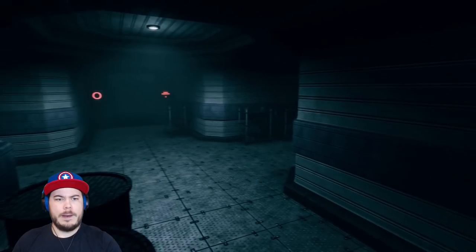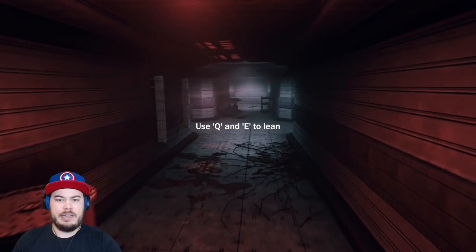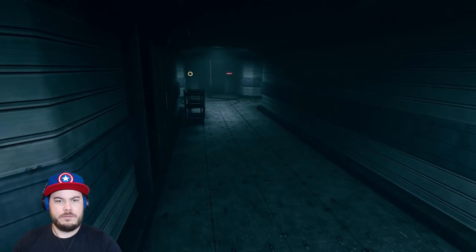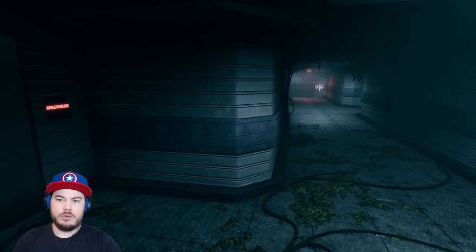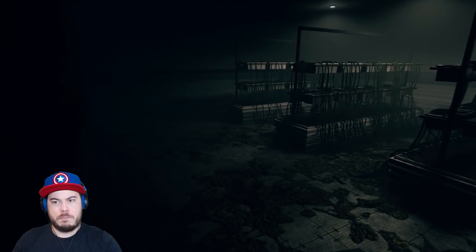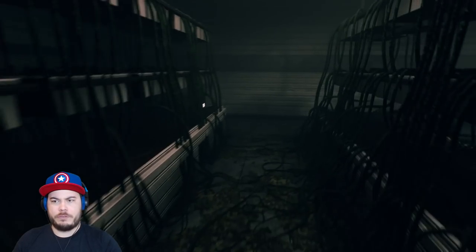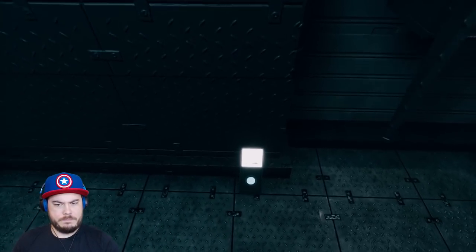Okay. Am I in space? Q and E to lean. Okay, easy enough. Oh, that looks like an open door. So maybe I'll click this. And go into the darkness where the walking fish may be. What the heck was this area? Maybe some scientific lab of some sort. Here's another one of those iPods. Let me just click it.